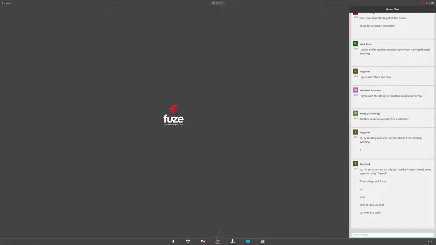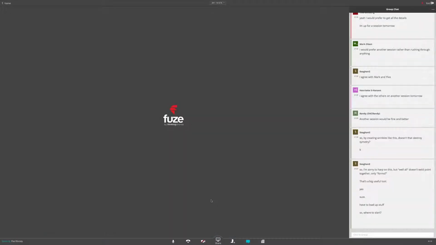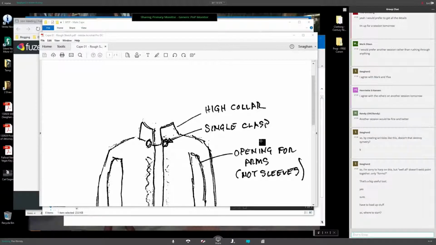Once you click on that share button, you'll get the screen option towards the right-hand side. A bar should come up when you click on share. Hopefully we'll see your screen. Something's coming through now. There we go. Great, that looks familiar.